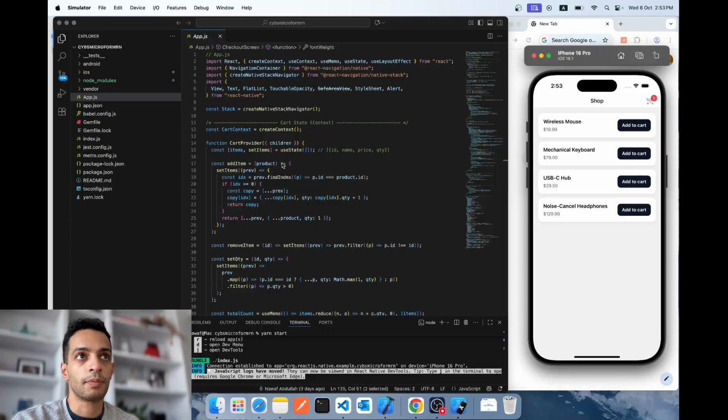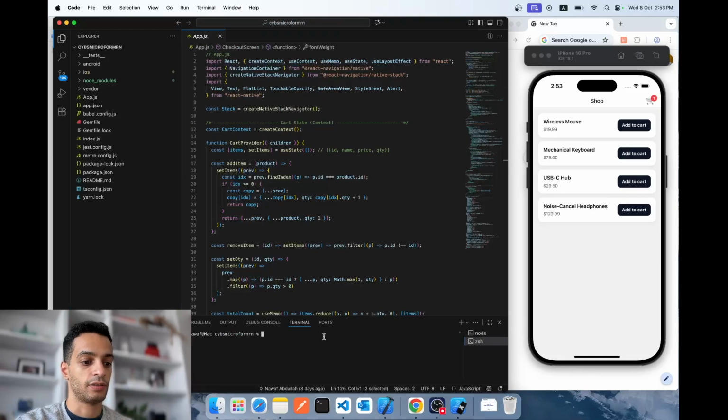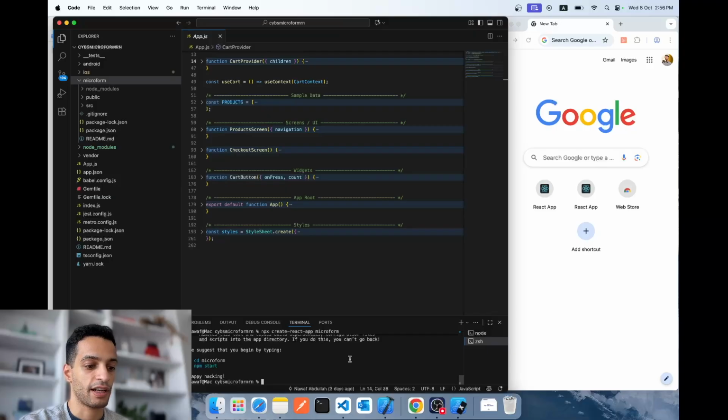Now in theory, you can implement the Microform using pure HTML, but I find it easier to implement it in a small React.js app with one page. So our first step will be to create a React.js app here. To do that, I'll just run this command inside my React Native project folder. Okay, create the React.js project.